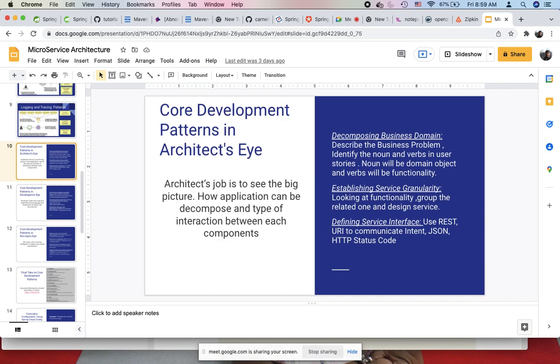Okay. Here, if you can see, the nouns you are using are the domain objects, and the verbs will be the functionality. What I'm trying to say? Noun is the domain object. Customer is my domain object. Product is my domain object. Delivery agent is my domain object. Right? "Customer can see" is my functionality. So I need to break that. I need to first understand all the domain objects and what functionality is needed on each domain object.